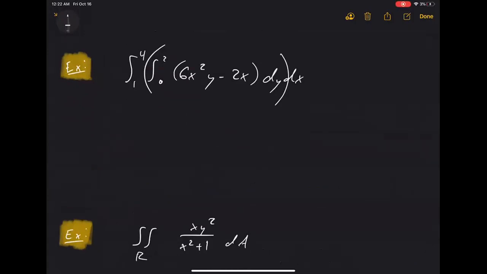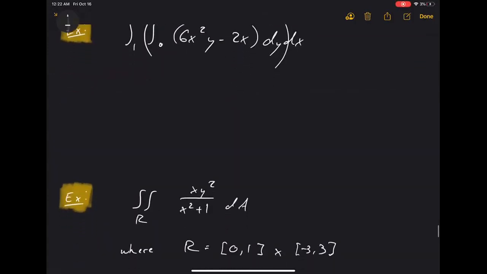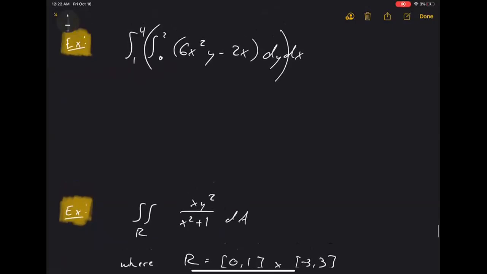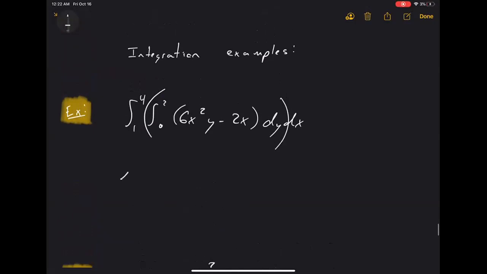Okay, and I could switch these if I wanted, but I don't see any reason. Sometimes it's easier if you switch the order of things, but I don't see any reason to at this point. So let's just go ahead and integrate in terms of y. Let's treat our x's like constants and integrate in terms of y.